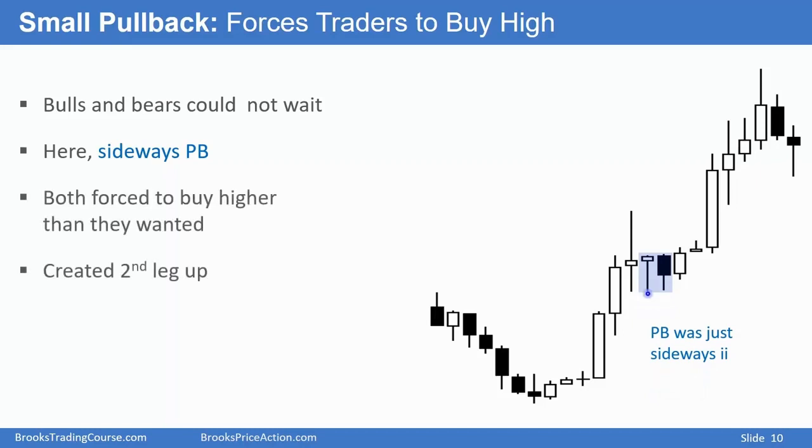Look at the low of this bar. Traders saw this. They wanted to buy any pullback. They placed a limit order to buy at the low of this bar. Did not get filled. They placed a limit order to buy at the low of this bar. Did not get filled. So all of those traders who were so eager to buy a pullback are not getting into the market. Most of them are not getting filled with their limit orders. And at some point they say, it's going up, I'm just going to buy at the market. And you start to get that second leg up. So leg one, pullback, leg 2.